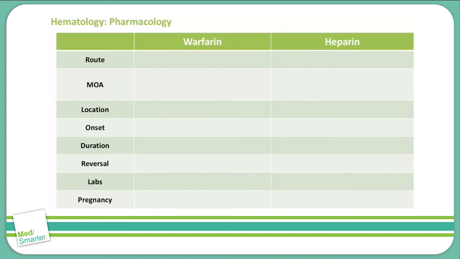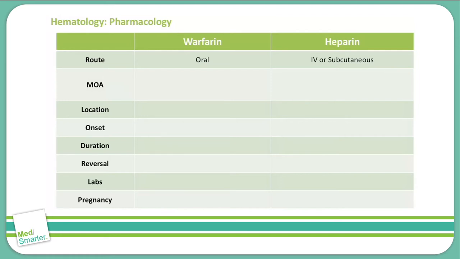Let's continue on and compare and contrast warfarin and heparin — how they are alike and how they differ. The route of administration for warfarin is orally; we give this as a pill form. Heparin, however, is intravenous or subcutaneous only. In a hospital setting, we will likely give heparin via IV as it is much easier to discontinue. If we send a patient home on heparin — specifically a low molecular weight heparin like enoxaparin or Lovenox — we will send it home in a subcutaneous formulation that can be injected into the belly.